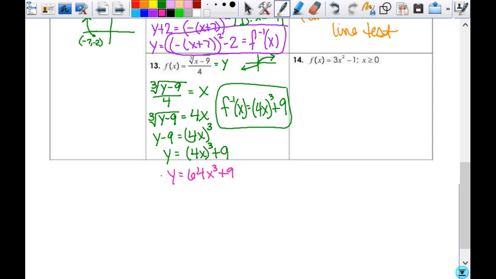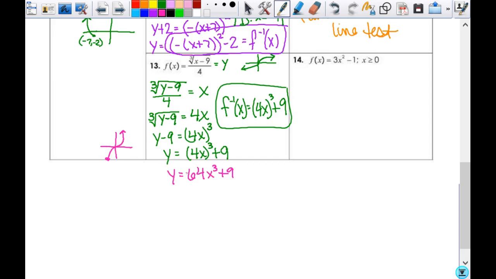And actually on this one, I could graph either one of them. But you got to know what the numbers mean. This 4 here represents a what? When I do transformations? Horizontal compression by a factor of 1/4, right? This 64 represents what? Vertical stretch by 64, right? So if you think about this, whether I take this and I compress it horizontally by 1/4, it'd be as skinny as this, or I take it and I stretch it by a factor of 64, I'm going to get the same graph.